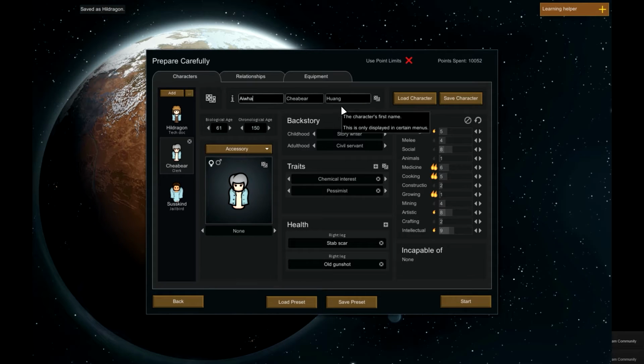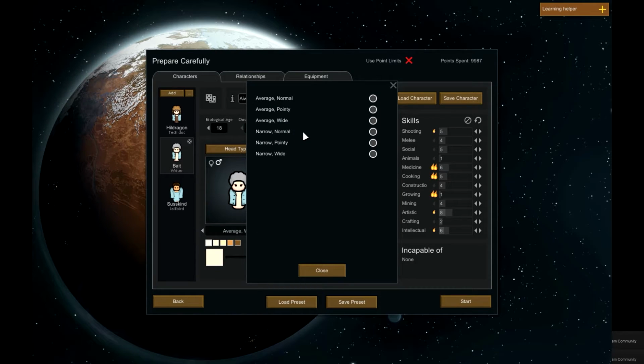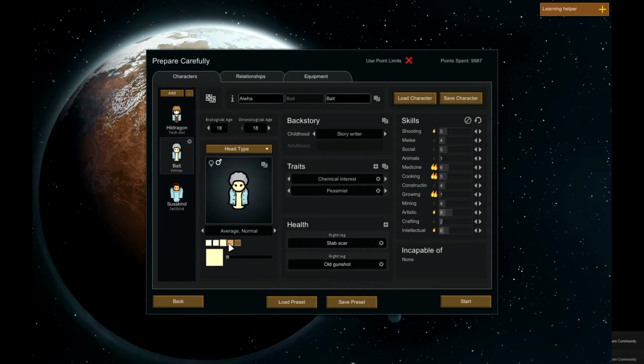Next up is going to be Bait. There we go. All right, so we got Bait now. Bait is 18. I don't understand what chronological age is. That's so weird. Do male? That's actually pretty good hair for him. Head type is actually pretty fine. I'm okay with that. No. Let's not have him be like such a bulbous looking head. Average normal for Bait. What's that do? Oh, there we go. That's much better for him. Hair. Afro. Oh, that's what we want. We want Afro.